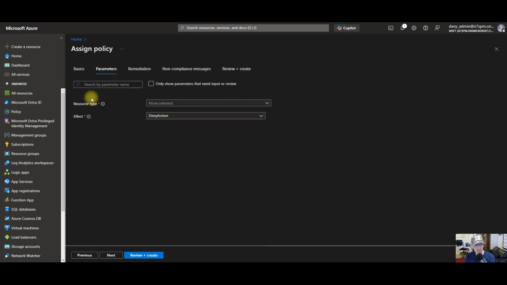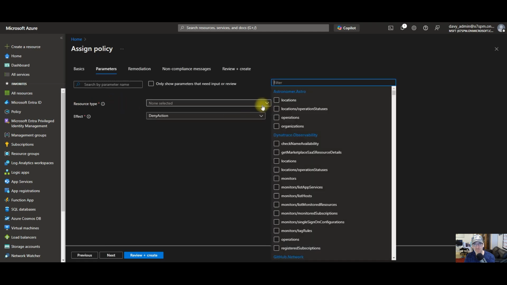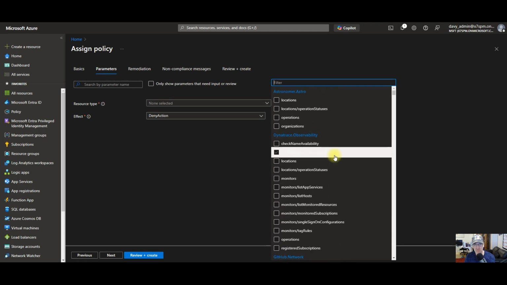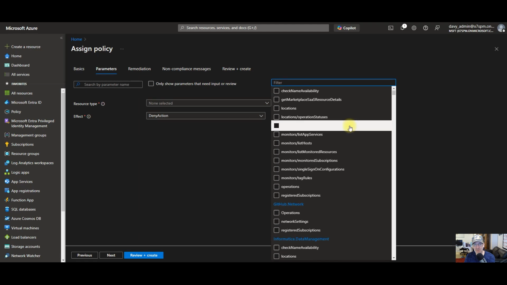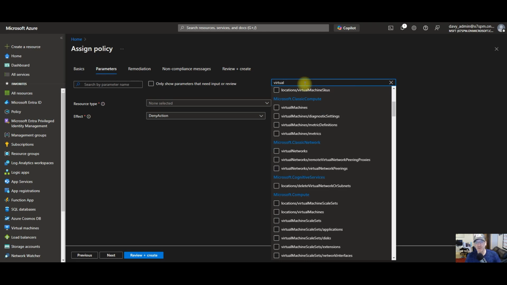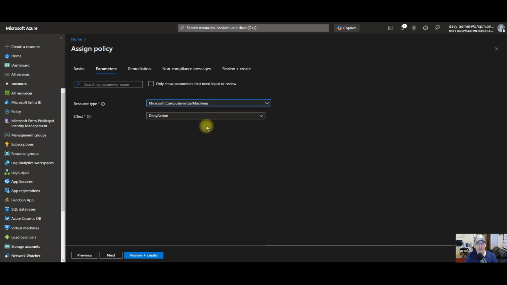So you can see here now, folks, this resource type that was in our policy, we get a drop down list, and we can select any resources that are registered in our Azure portal here and prevent them from being deleted. So if we wanted to go in and find virtual machines and select that, there we go, Microsoft.Compute/virtualMachines. That's the resource provider type, folks. We've got the resource provider, Microsoft.Compute, and the provider type is a combination of that, /virtualMachines.